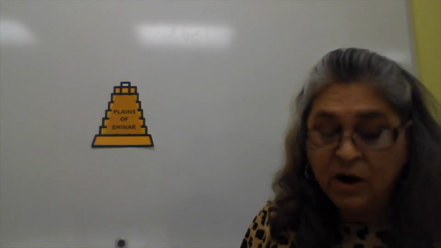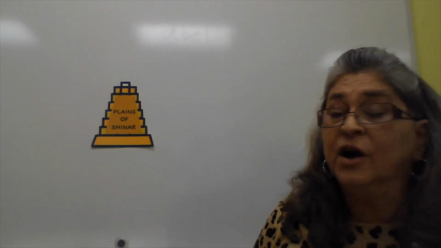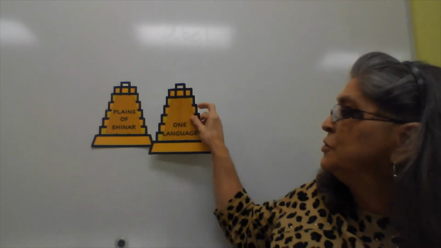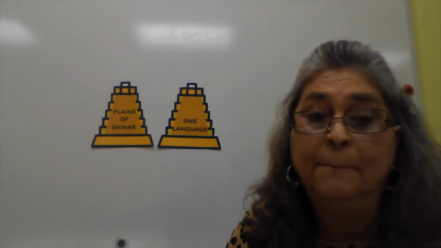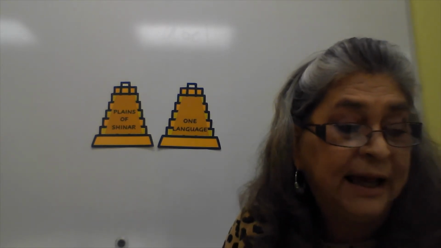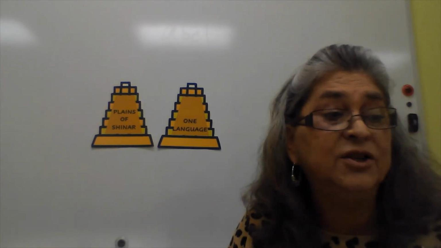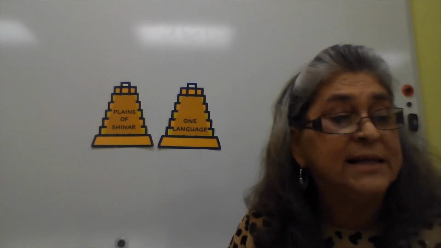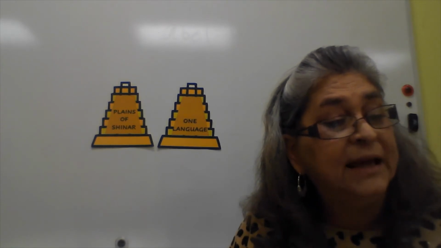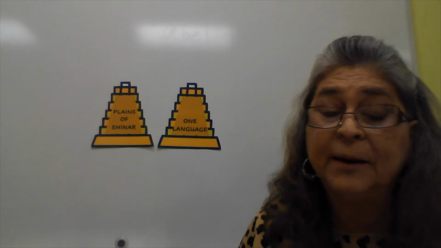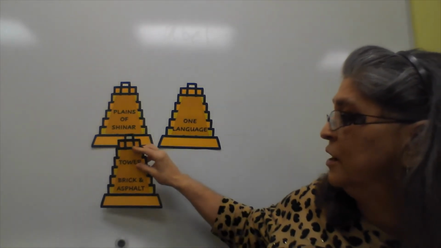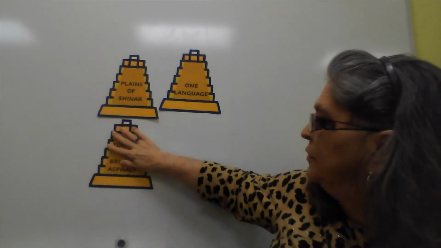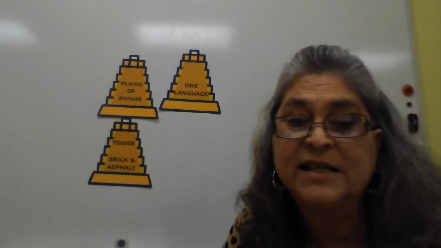Okay. Now, the Bible also tells us that there was how many languages? Can you remember? How many languages were there? There was just one language at that time. There wasn't multiple languages. So, number two, how many languages did the world have before Genesis 11? How many? Just one. And then number three says, what materials were they making in Genesis 11? What did they make? Well, they made brick. And then number four, what did they have for mortar? How did they put those bricks together? Do you remember? It's asphalt. It's kind of like what we make our streets today. So, the tower was made out of brick and asphalt.